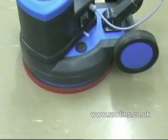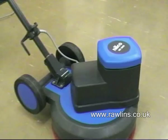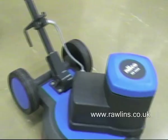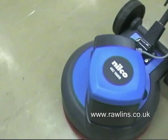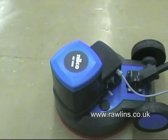The motor on this machine can be seen out of centre in both the lateral and horizontal modes, and that is to give the machine extremely good stability and balance and not produce the gyroscopic effect that some machines have. This is the secret to the stability and the use of this machine.